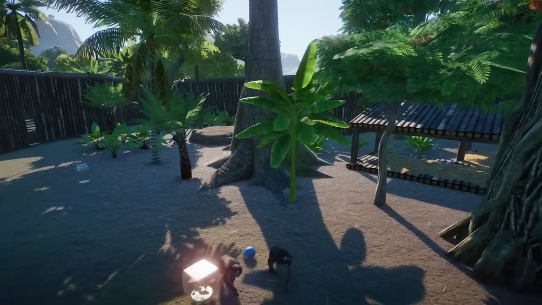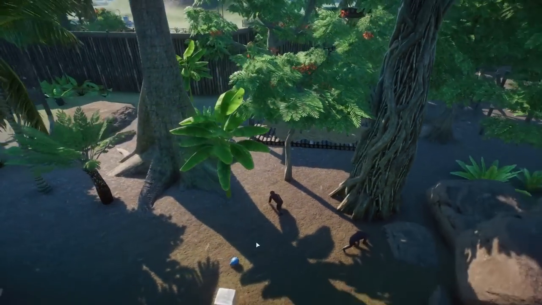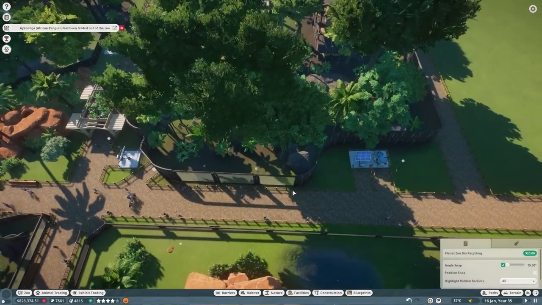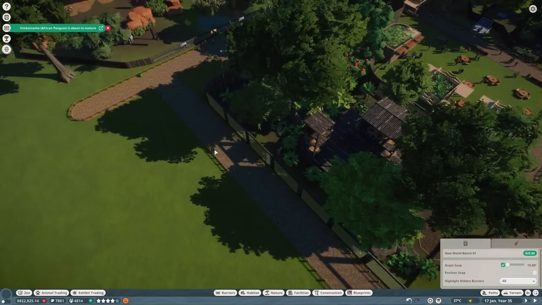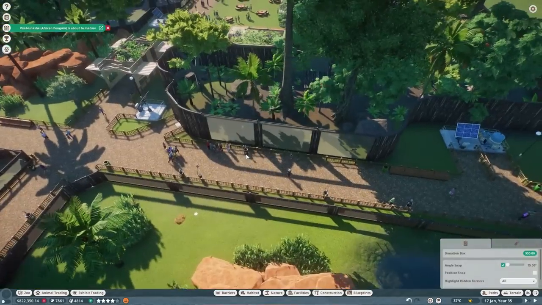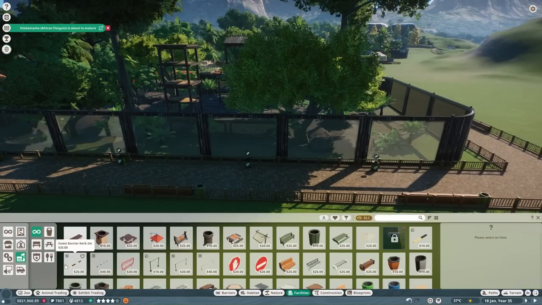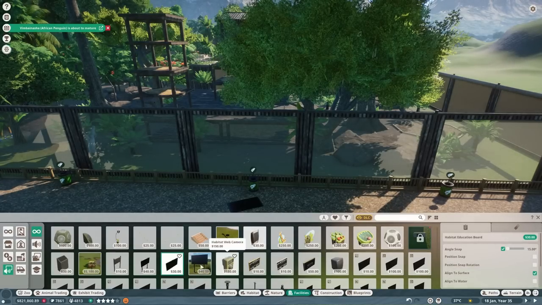But for now, these guys are so cute in their habitat. It's just fun to have a little look at them walking around. We do need to add in some education and donation bins and things. So I'm going to do that now quickly. I'm just adding in some donation bins, some recycling bins, and some benches. Okay, so we've added in the donation bins, the benches, and the recycling bins. Now we just need to add in a little bit of education in the form of habitat education boards and an education talk.